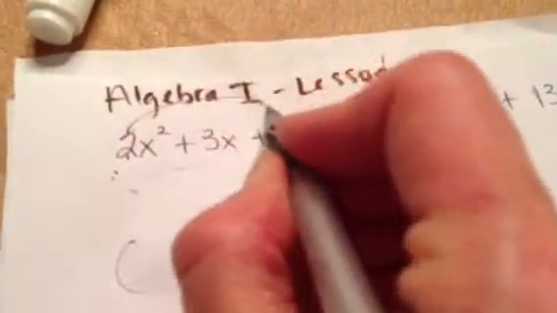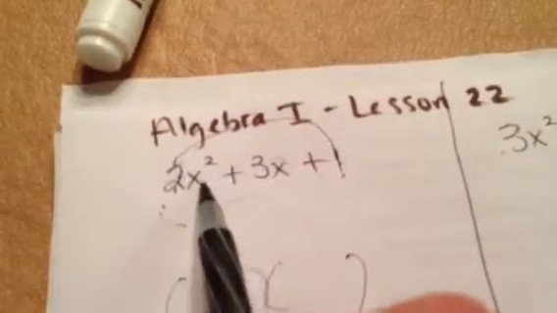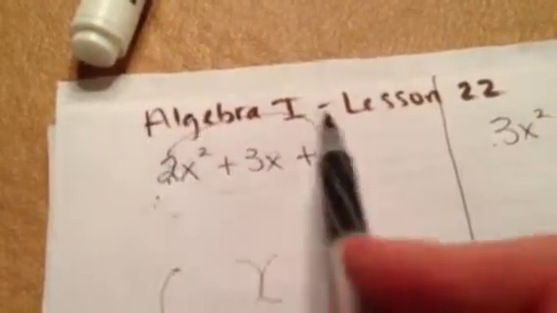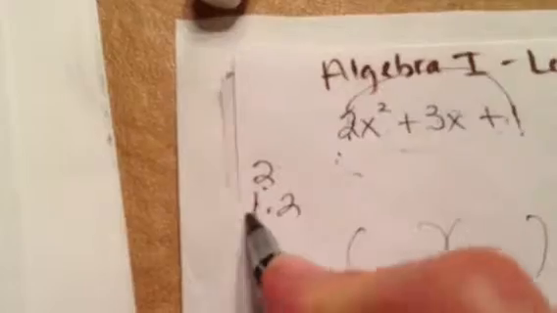And what we're always going to do is we're going to take the first times the last, okay? So we're just looking at the numbers. We're not looking at these variables at all. So we've got 2 times 1, which is 2. So I'm going to come over here and write this on the side. I'm looking for factors of 2. Remember, factors are things that multiply together to give you 2, but at the same time they have to add up to 3. Well, that's not too hard because the only factors of 2 are 1 and 2.